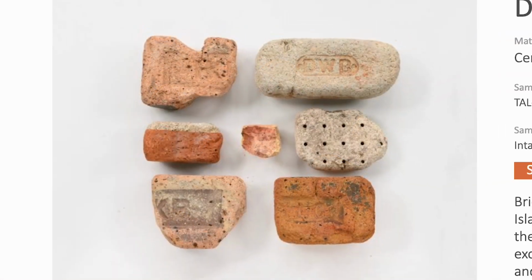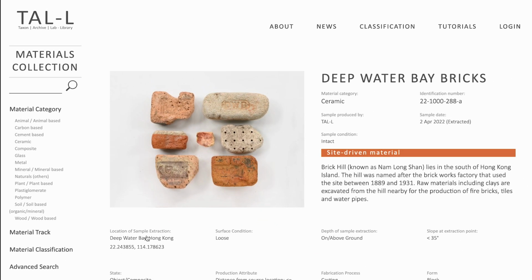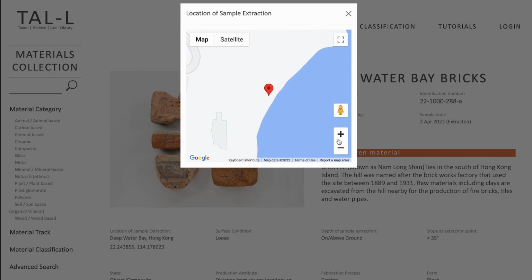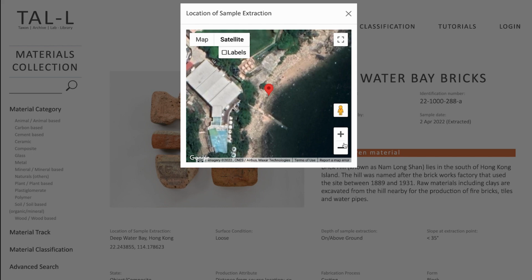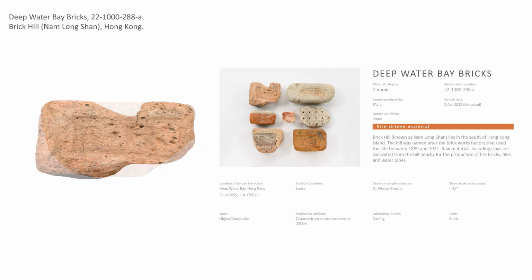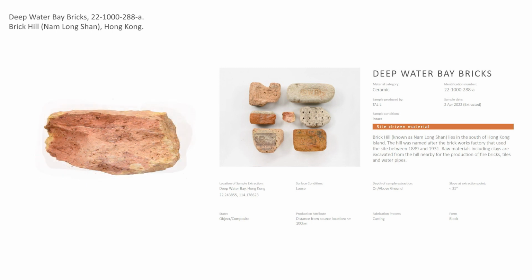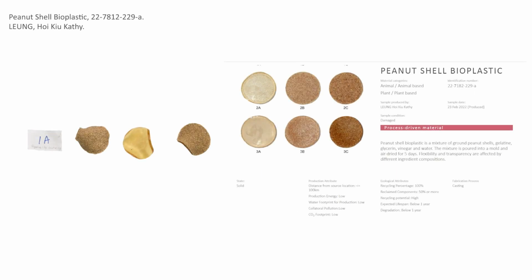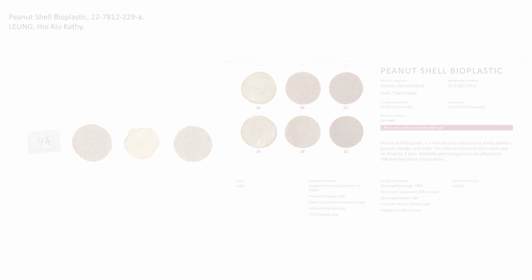Some samples in the library, such as our soil series, include geotagged references to samples remaining in situ, allowing us to reference the unextracted base material for comparison over time between the lab and the site. This characteristic of the archive allows students to compare material behavior in different environments and to understand the role of weathering and other physical and chemical processes. It also communicates how these time-based processes are inextricably tied to place.